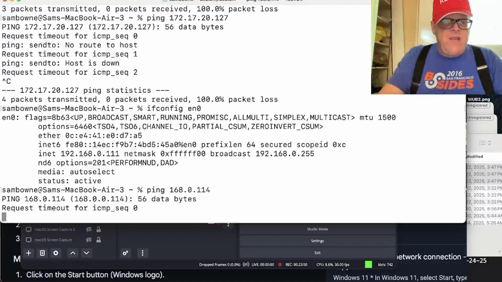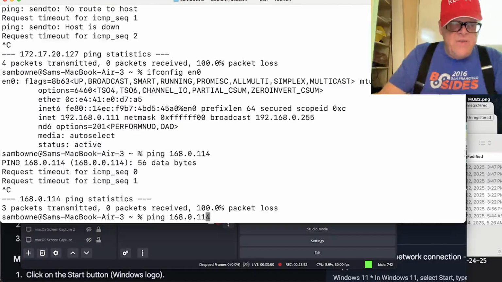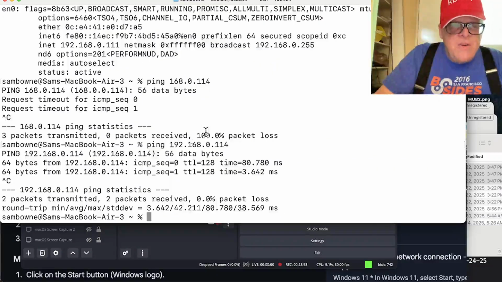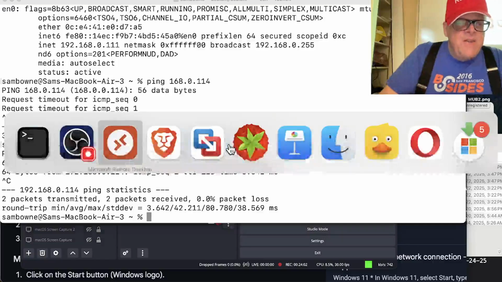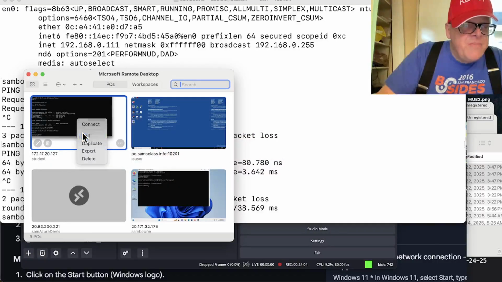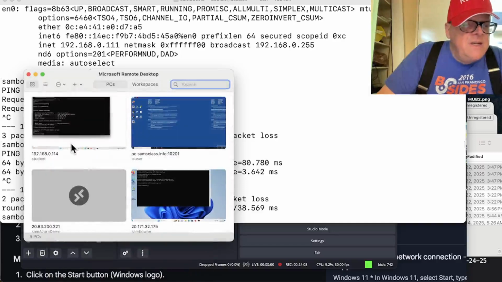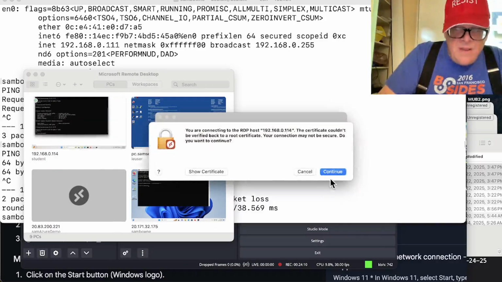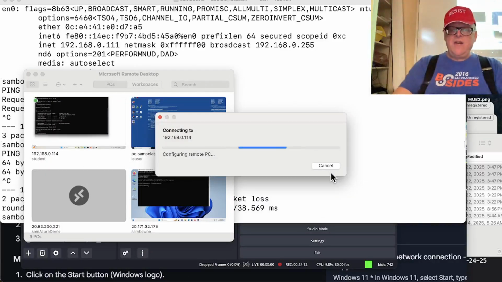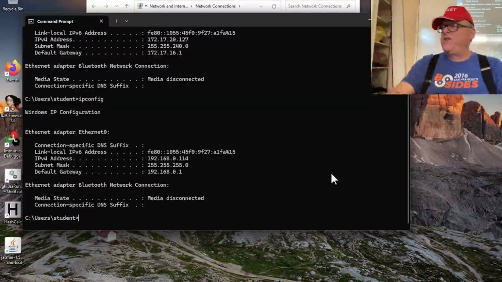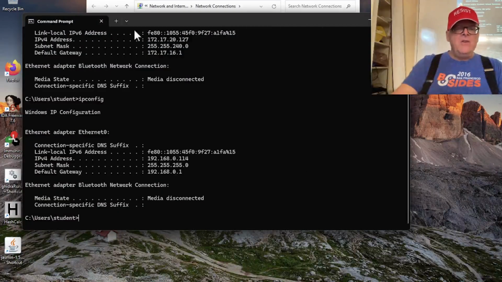I still can't, wait, I didn't get the address, 192.168. Okay, now I can finally do that. 192.168.0.114. So I can do this. And this, and this. Okay, so now I can connect. But before I had it connected, which is weird, this machine could connect to both of them, but they couldn't see each other, which is the kind of thing you often get.